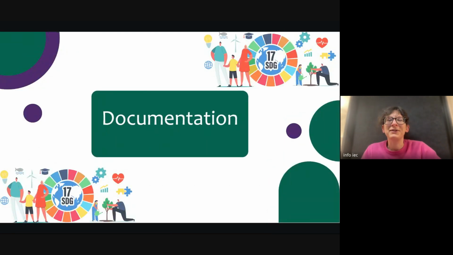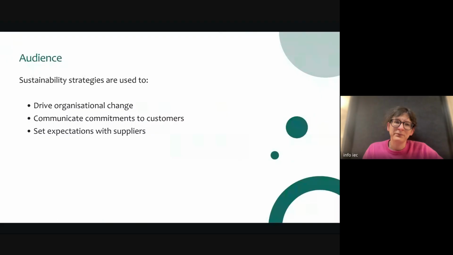And then once you've done all the fun process of co-creation, you then need to get your sustainability strategy down. It needs to be somewhere where people can access it, where it can be driving the change that you want to see. So first thing to consider is, who is the strategy for?